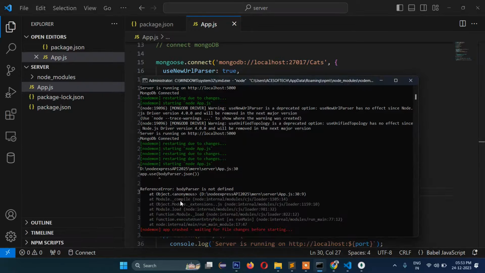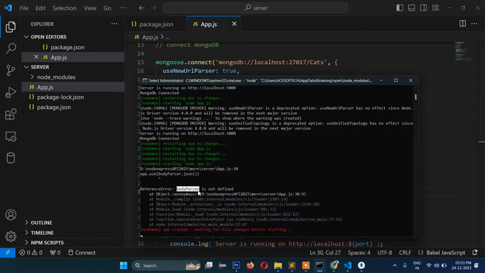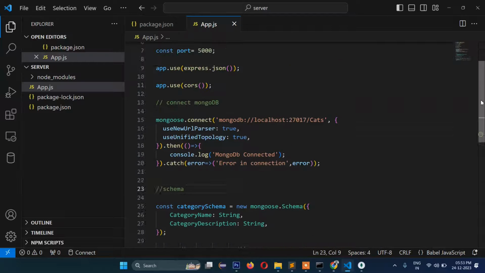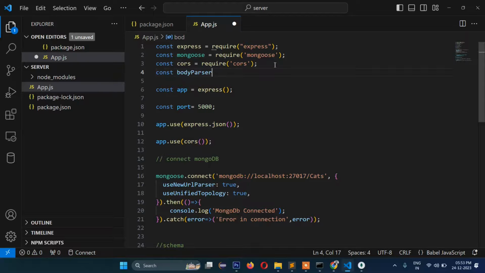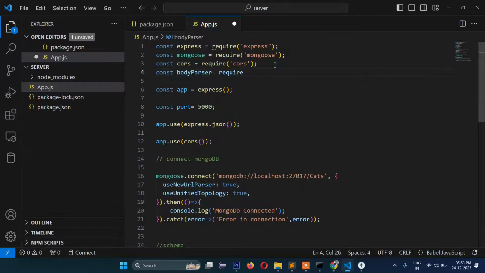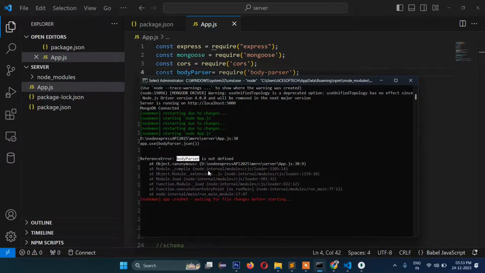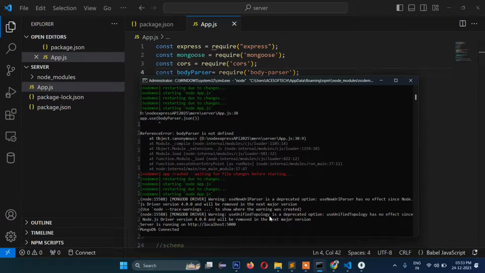So we need to call this body parser. Let's go on the top, and here const body parser equals require body parser. Now let's see what it says. Yeah, so now this one is fine.